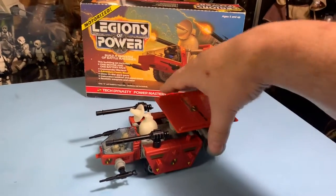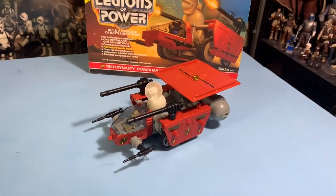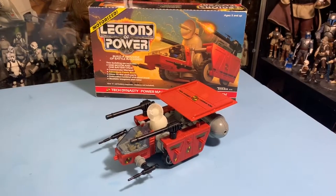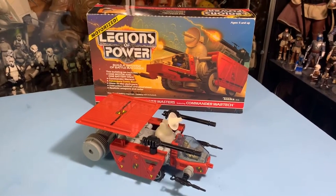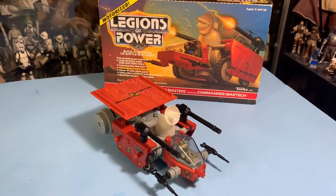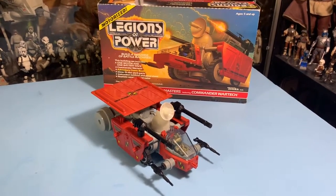I gotta get a blue set now so I have a good guy to go with the bad guy, right? This is what happens. You get one thing at a good deal and you get into it going, I kind of remember these from when we were kids, and then you want more. And you get stuck into this never-ending cycle of wanting more cool nostalgic toys. And then next thing you know, you've got the whole set and you've spent hundreds of dollars.